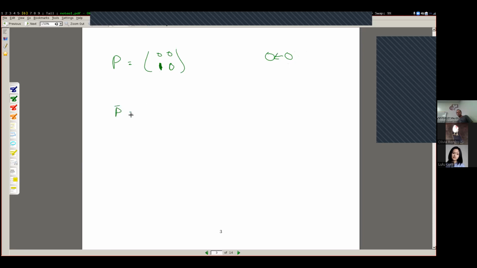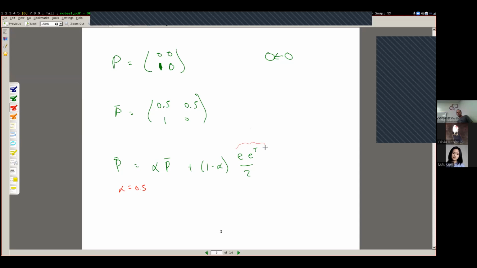P bar, set the zeros to 0.5, 0.5, 0.5, 1, 0. And then P bar bar equals alpha times P bar plus 1 minus alpha times E transpose over N, in this case 2. So for simplicity, we'll set alpha equals 0.5. So it's just a straight average between the thing on the left and the thing on the right. So we'll calculate what the thing on the right is.